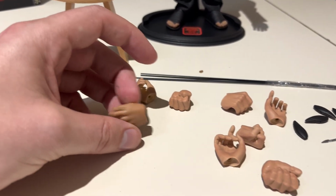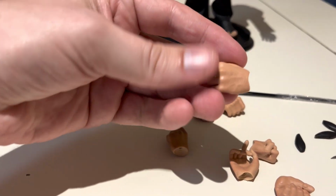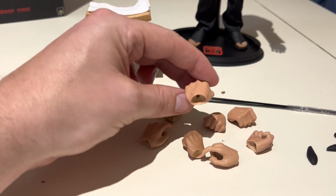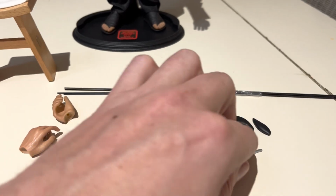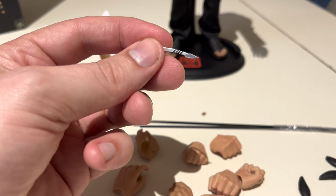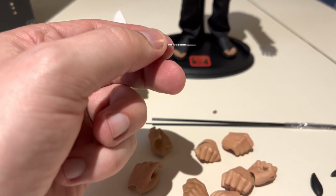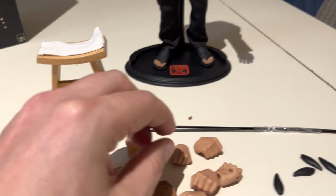So there's multiple hands here, fists, I suppose, hands to hold various things. Is that two pairs of fists? No, that's slightly open. There's this little scalpel, and that was used by him to dispose of a replicant that he had created that was less than perfect, let's just put it that way. So he uses that to dispose of the replicant.